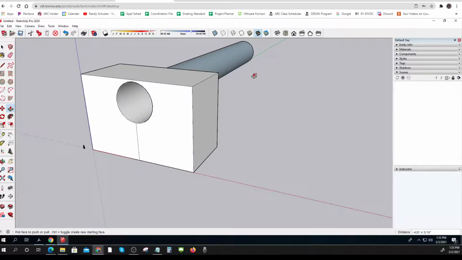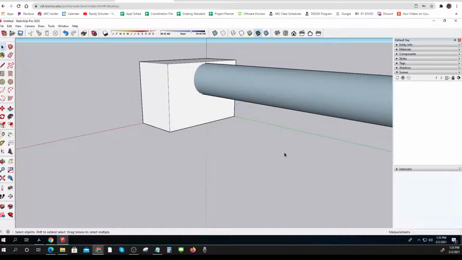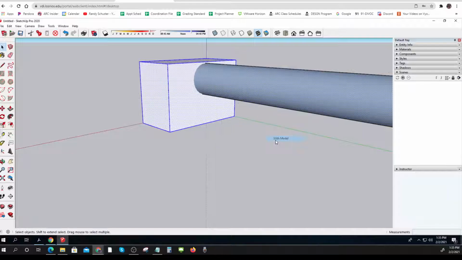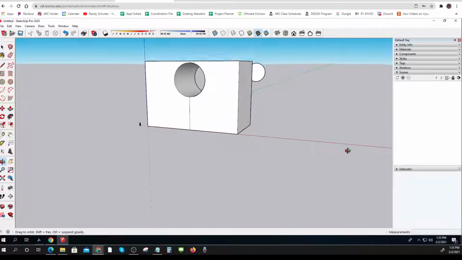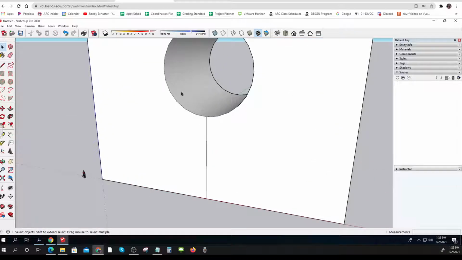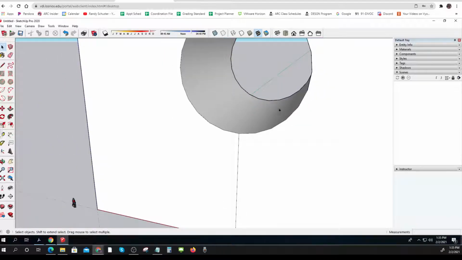If I go too far and I have stuff sticking out the back, it's not too hard. I can highlight everything, right click, intersect with model. And then all this stuff goes away. Now here's where this is a little bit clunky because I left it on 24. But I'll just find a spot out here and go down.